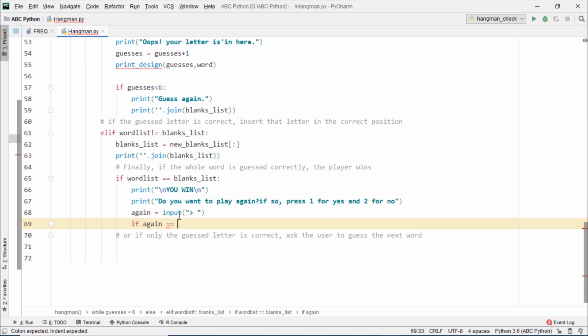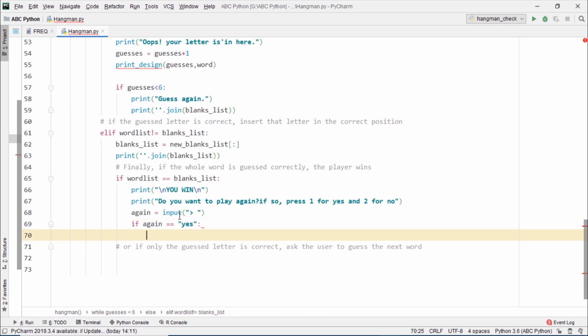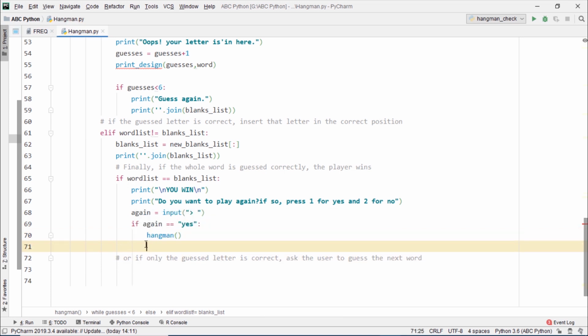If again, so if the user wants to play again, call the function again, and finally quit.